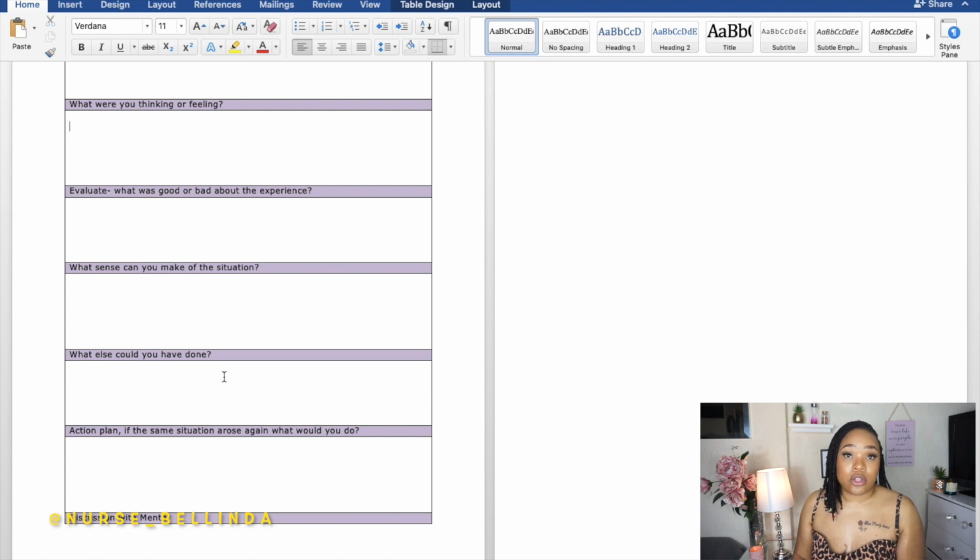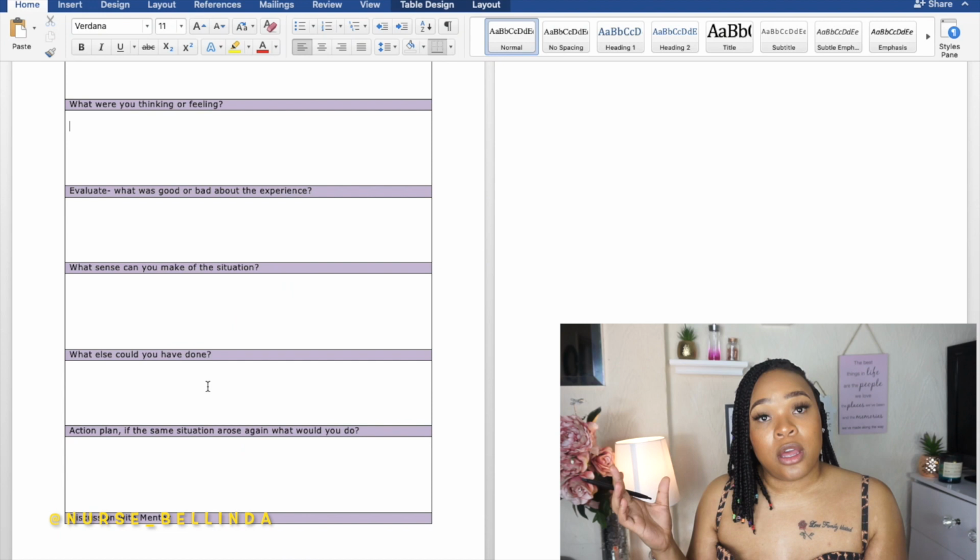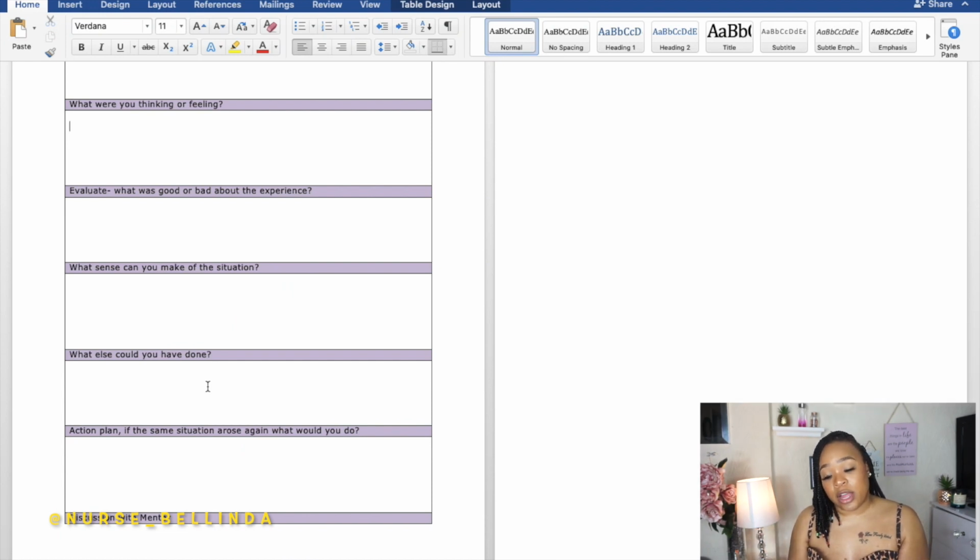If you feel like it's not applicable, put not applicable there, because once again guys, being a student nurse, obviously you are limited in what you can do or what work you can carry out. So you would include that. Action plan, I would normally leave that blank, like I said, because if I messed up, I would put an action plan there. If I didn't, I would leave it open.